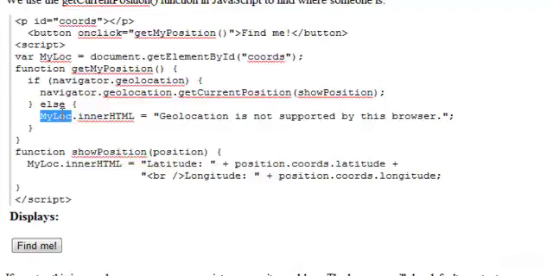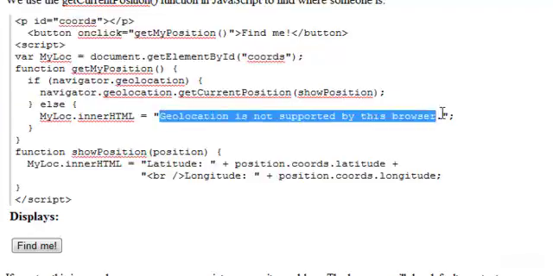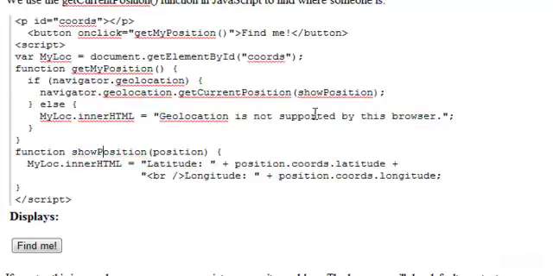So how I did that was my location variable gets element by ID, coords, and the ID of this one is coords. So if you have an older browser, "geolocation is not supported by this browser" is what it will show up with.